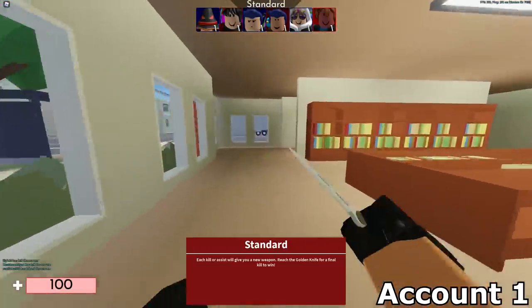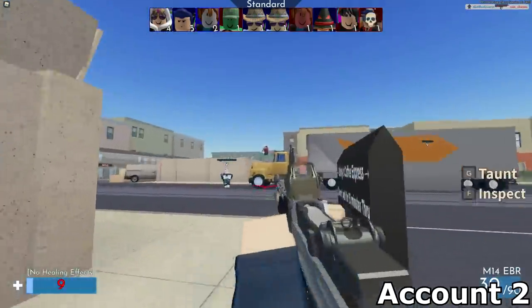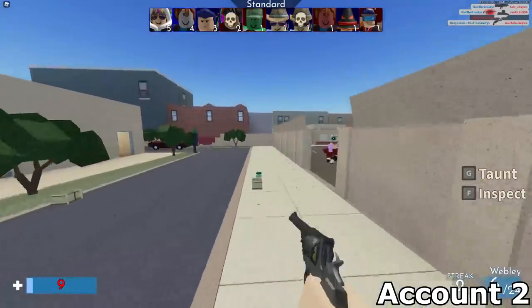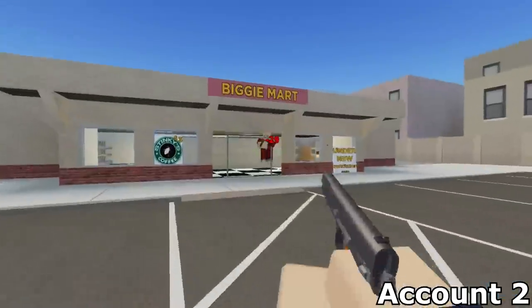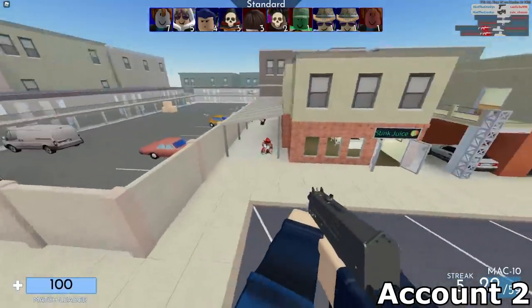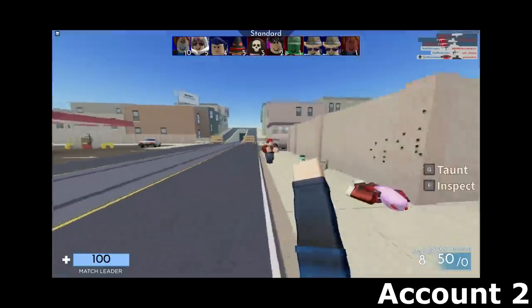All right, so we're back on this account with no textures. Maybe account number two will be the charm this time. I'm getting killed from behind. Die. There we go. Oh, wait, the FPS unlocker does work on the Windows 10 version. I didn't know that. I almost just got pooped on there.